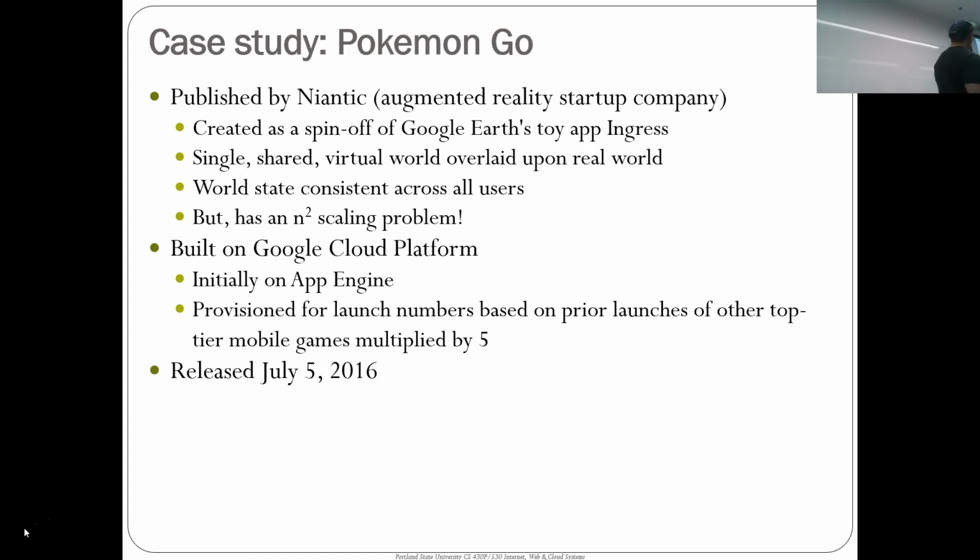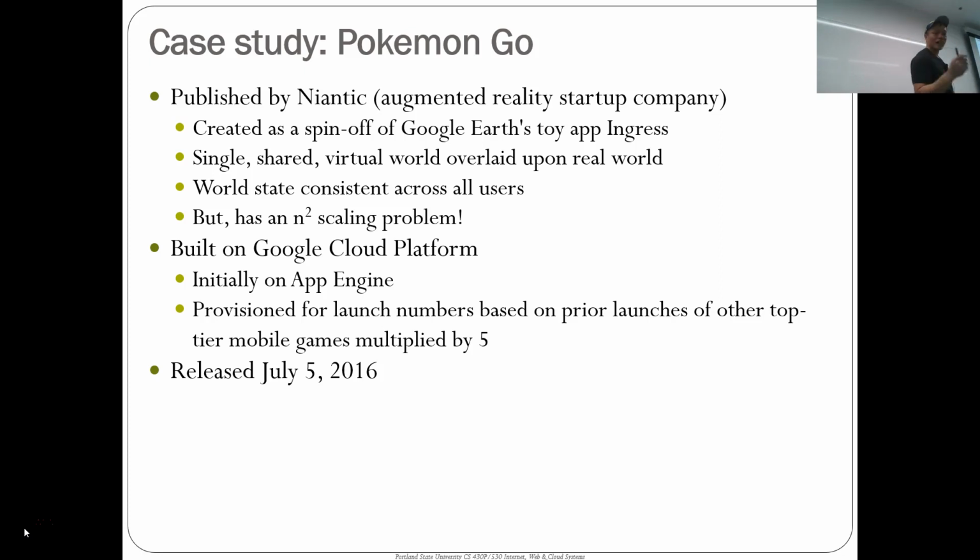Their idea was to build a game that had a single shared virtual world overlaid on top of the real world. Then Nintendo approached them saying, I want you to build something that has Pokemon Go as part of that, and that's where the game started.